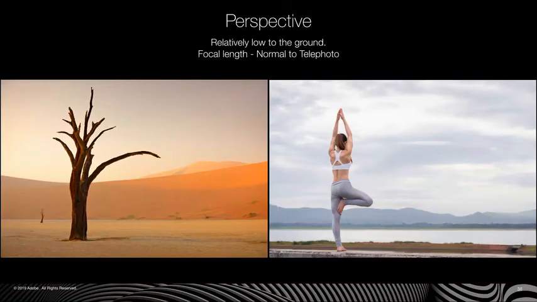Also, the focal length is pretty important. If you're photographing someone with a really wide-angle lens, just make sure your background's photographed with a wide-angle lens as well. It's super hard to make anything look realistic if those focal lengths are too far off. So we've got normal on the left, maybe 50 millimeters, and normal to telephoto, maybe 70, 80, 90 millimeters on the right. I'm just guessing here, but try to make those close.